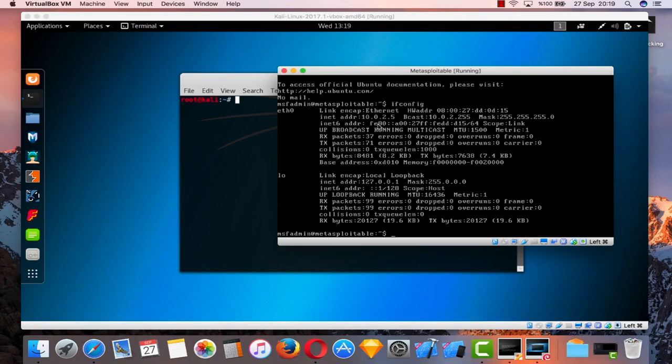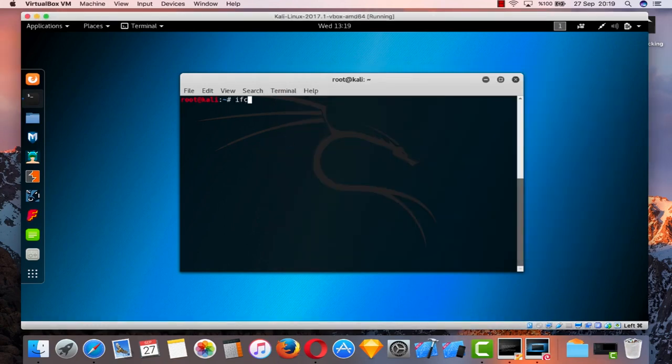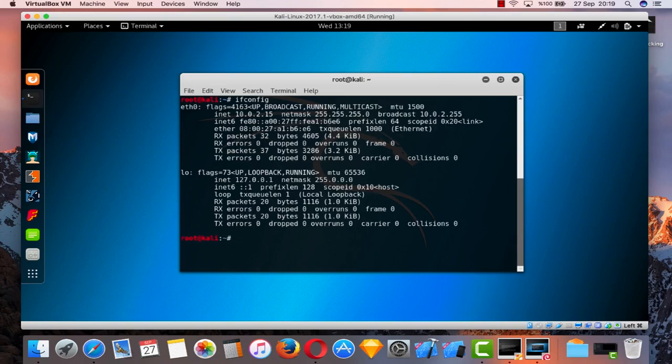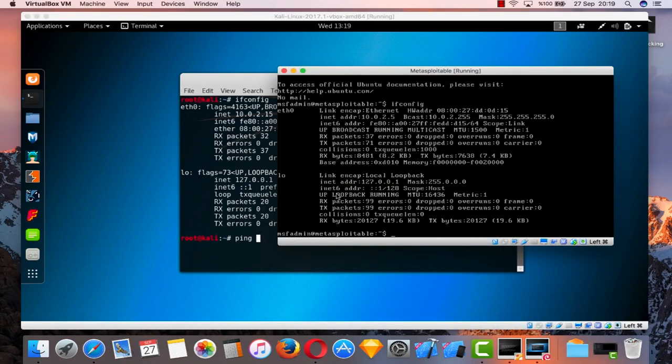If this wasn't Metasploitable, but rather a web server on another IP, then I could have just pinged that IP and run an Nmap scan on that IP as well. But since they are on the same NAT network, I have to be sure that they can see each other.